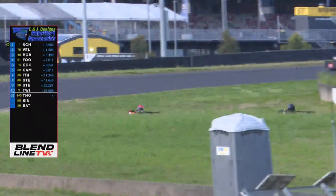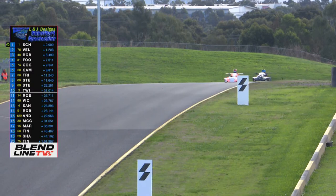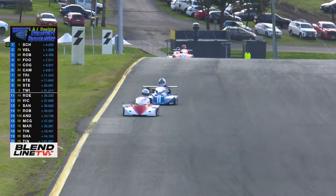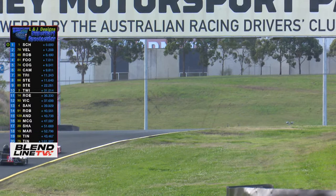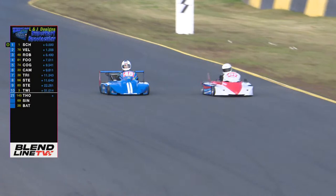Is there any benefit in two guys working together for the slipstream? Does that work with these carts? They don't think like that. All that's very good in theory, but I can assure you, I know them quite well. And the minute they put a helmet on, it's race faces. They couldn't care less. They're out for themselves. I mean, you've only got to look at Laurie and Mark Robin. They're not working together. They're fighting.